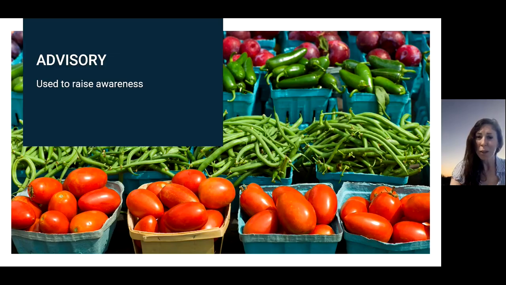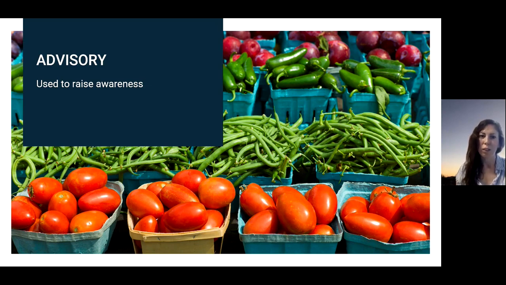But jumping in, I'm going to talk about advisories. That is used to basically raise awareness. So if we make this a making dinner, you're making tacos for dinner type of analogy, which is a common one used as we talk about alerts for advisory, warning, and order. The advisory is the grocery store phase. The conditions are right for you to make dinner. You are acquiring the things that might lead to you making dinner, but nothing's quite happening yet.